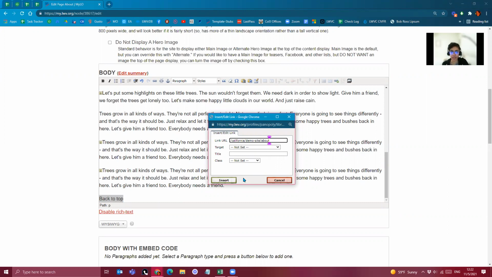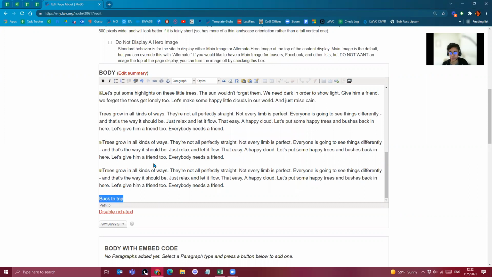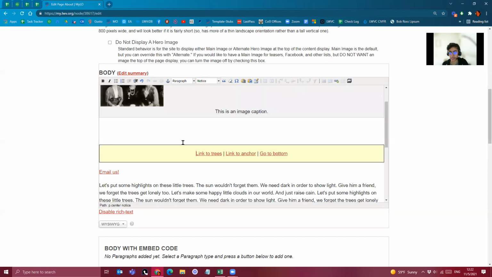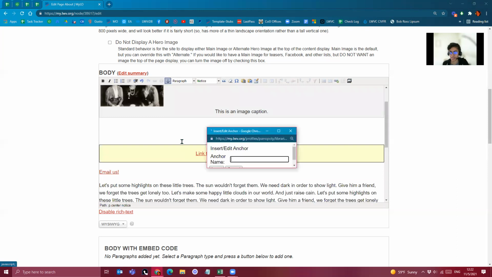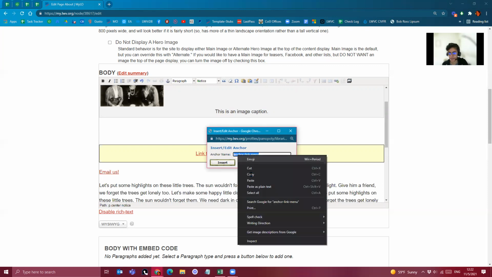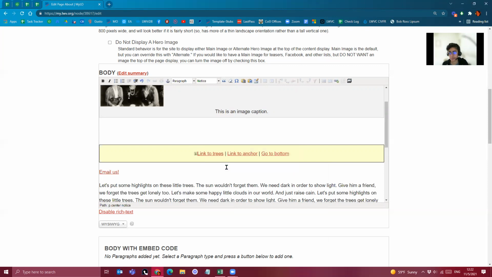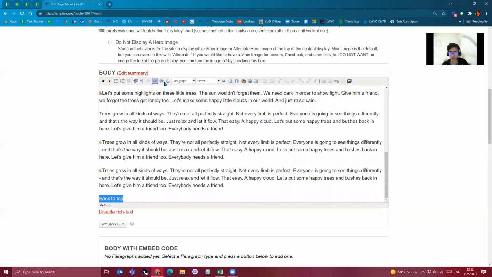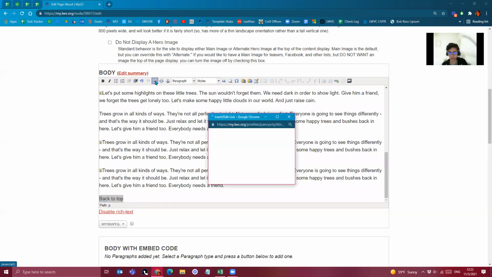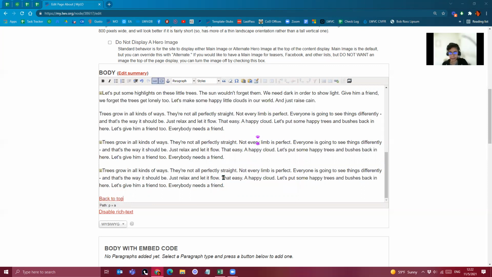But let's say your anchor link menu was a little bit further down your page. So instead of using this path, what we can do is drop an anchor next to our menu of links. And we can just call this anchor link menu. And I'll copy that. And then it's the same thing that we were just doing, creating the anchor, and then we create the link. We want to add the pound sign, whoops, and paste in that phrase.